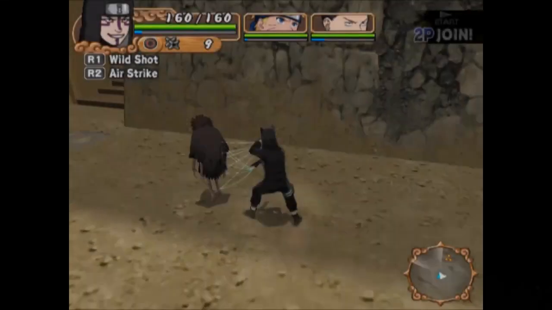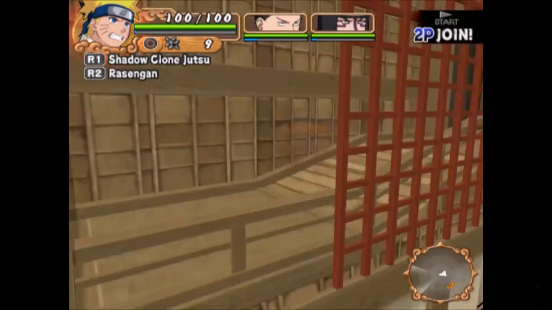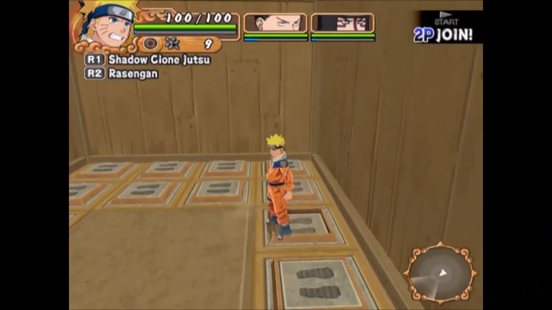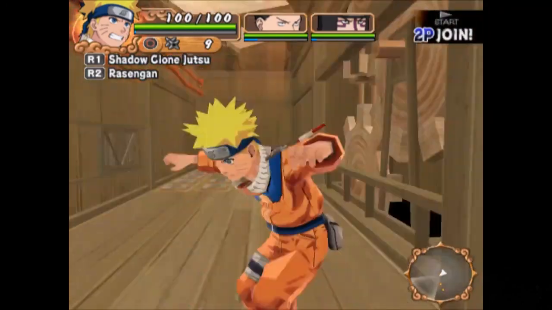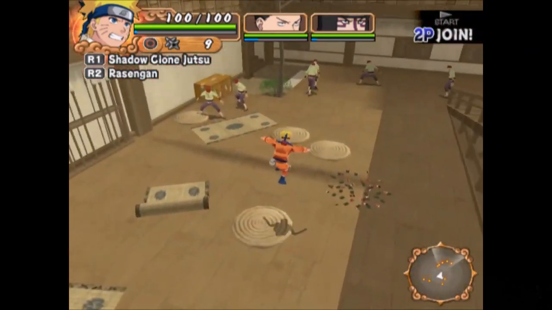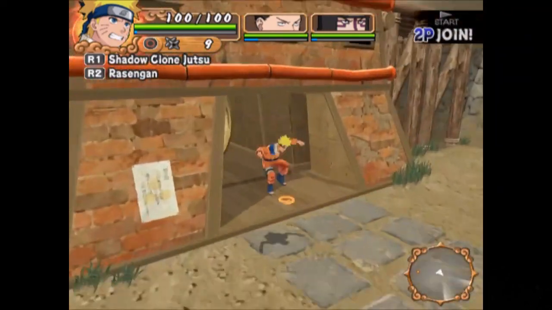Also, Kankuro is pretty good. His R2 ninjutsu attack, that's actually really, really strong. It does a lot of hits and it does a lot of damage. The only problem is that it's very, very difficult to land properly. And that makes it just really hard to use.